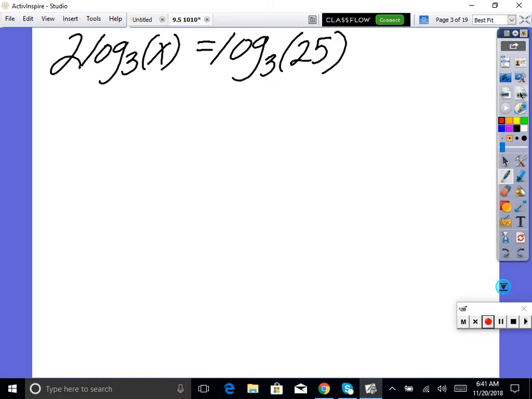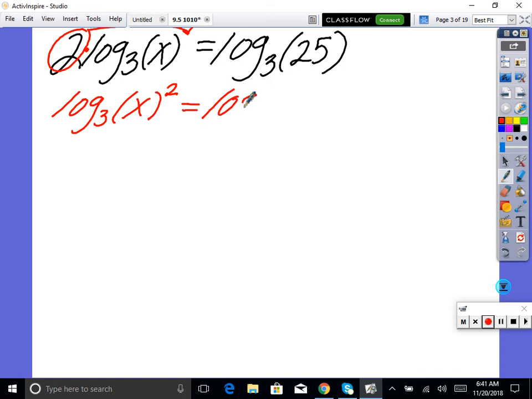Now, you cannot, everybody listen. You cannot undo a logarithm unless it's just a logarithm. So look, people say I'm going to base 3 both sides. But what about the 2? You can't just base 3 a piece of a side. So we first got to take care of the 2 in front. Can anyone remember from last time what a 2 times in front really is? It's an exponent. So we're going to take this up, and that is an equivalent statement. So now we have log to the base 3 of x squared equals log to the base 3 of 25.